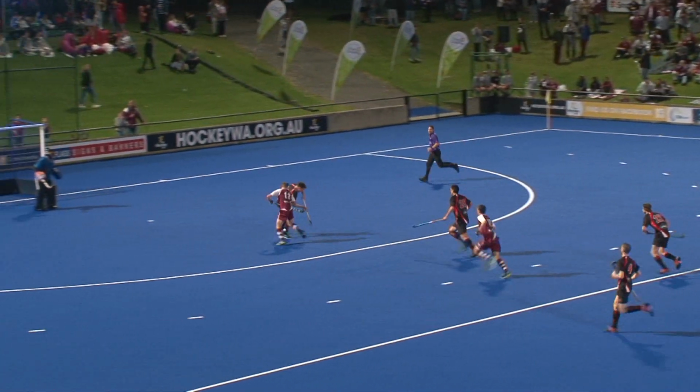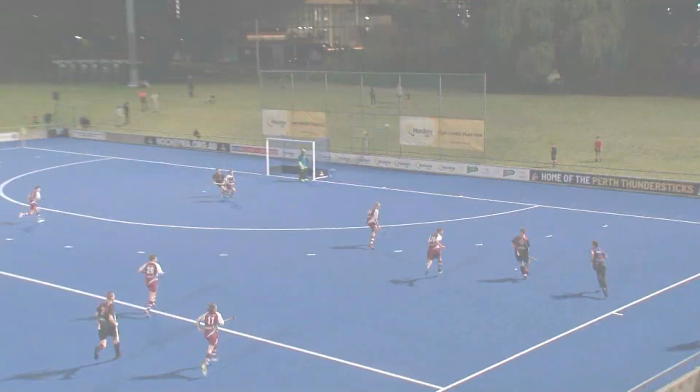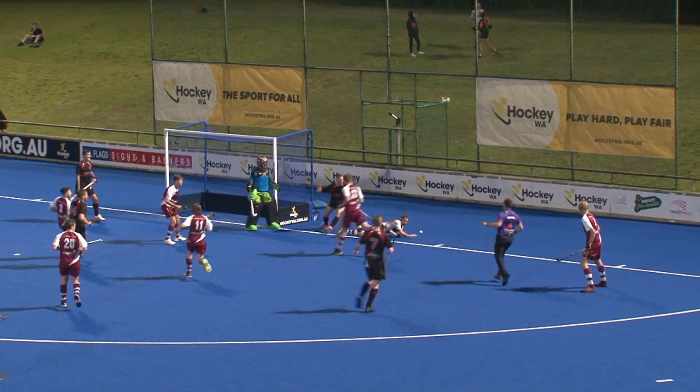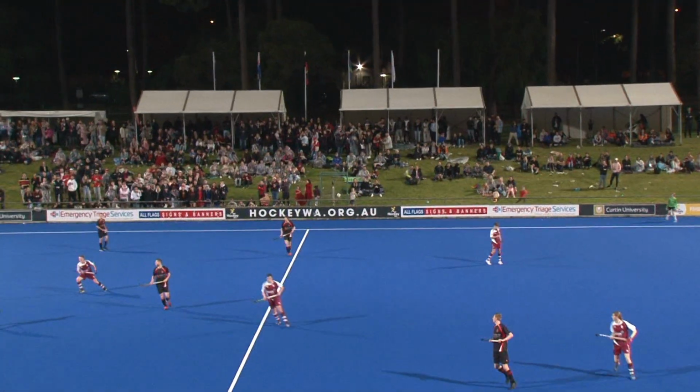Great skills by Matt Willis. Finds Staines. Staines turns in the circle. Staines shoots, but the block from Willis. Robertson still going into the circle. Robertson along the baseline. And well, that was off the stick of Ross Hall. To Tate.